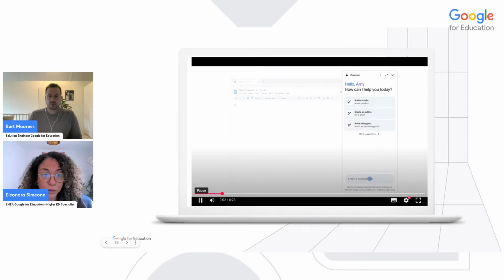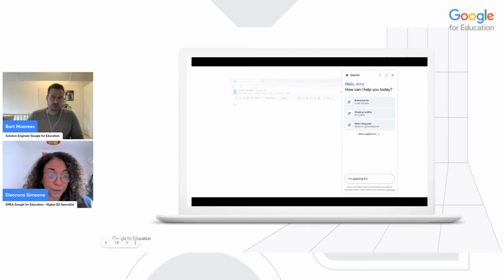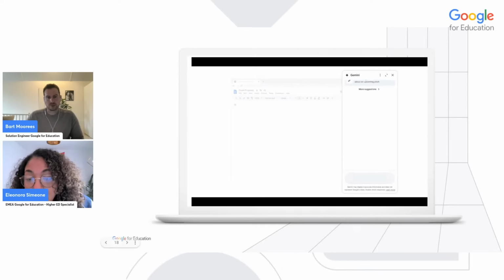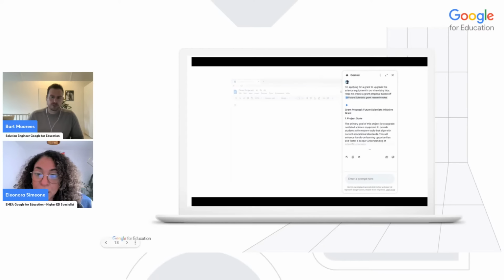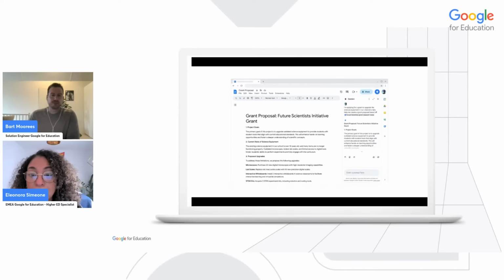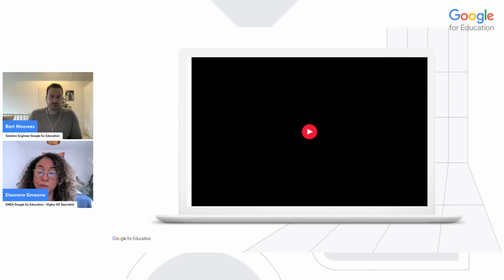Some of the special uses of Google Drive, for example, as you can see in this video. You get access directly to Gemini. You can input your prompt. You can add your additional resources. Gemini can look into those resources. So there is this higher level of personalization. And when you're in Google Docs, that's what it helps you to do, to create a document from scratch.